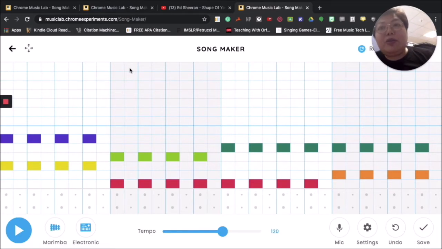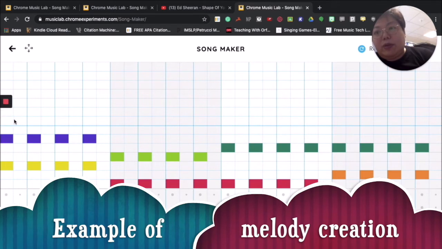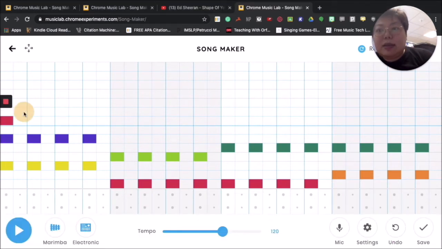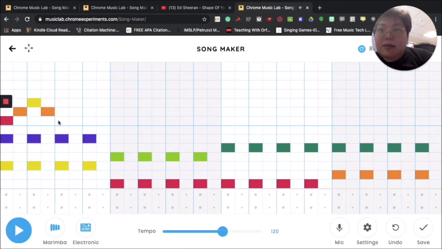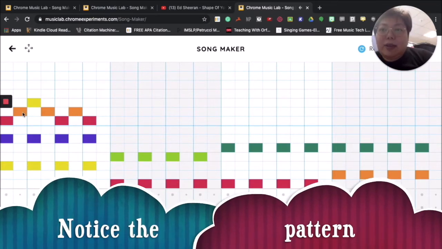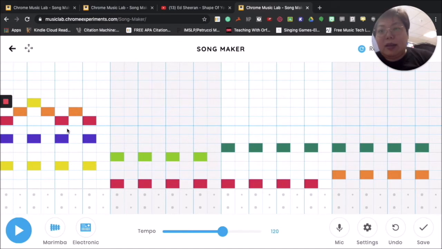So now I'm going to use simple steps to create the melody on our first chord, which is A minor. So we'll start here with the note C, then D. Okay, so we go up C, D, E, and maybe we want to come down again. Okay, and then maybe go up again and come back down. So look at the pattern, going up in steps, coming down, and then make a small step up and make a small step down.